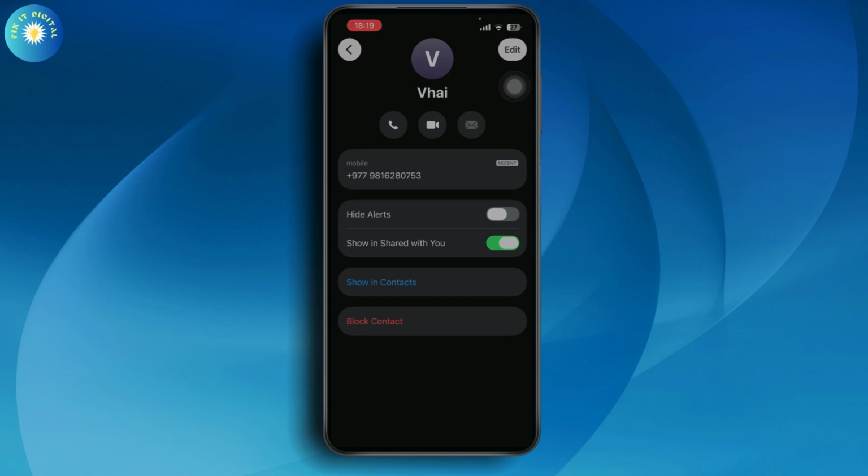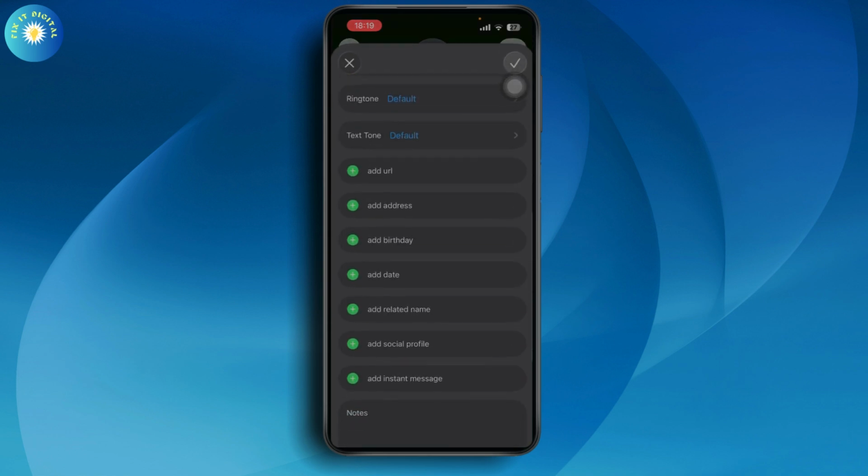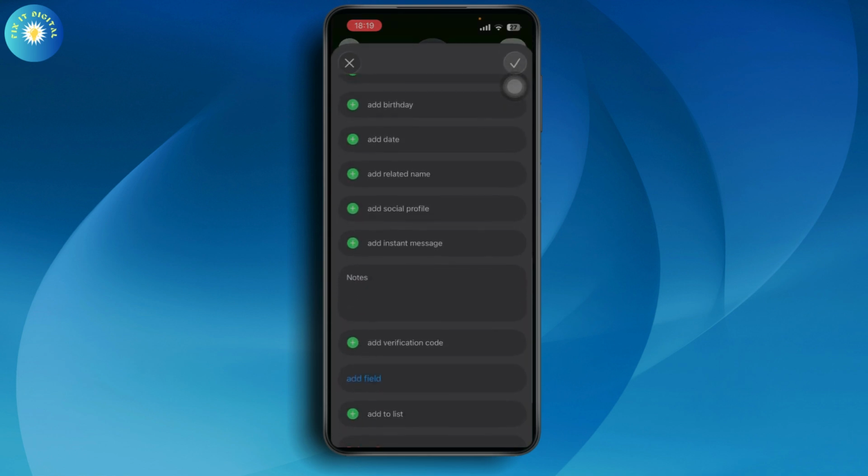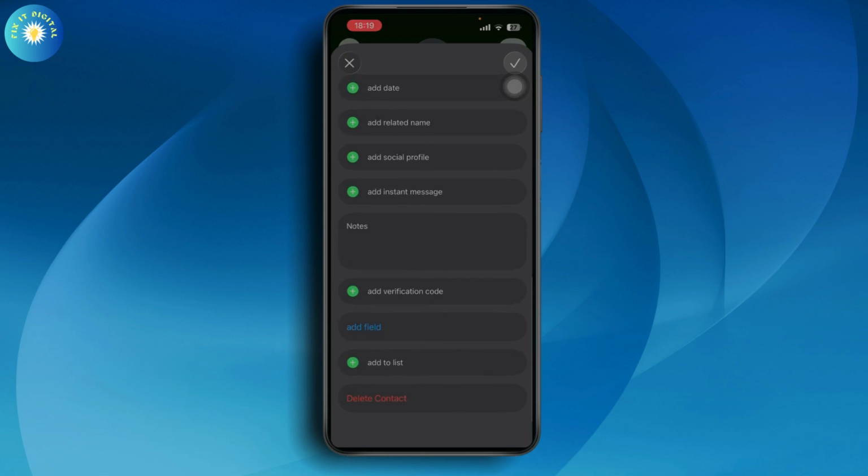And from there, you can go with edit, which is on the top right, and then you can edit your contact info. And you also have an option to add some custom chat backgrounds, you'll be able to add that or view all shared photos, links, documents, locations, and even wallet transactions in one place.